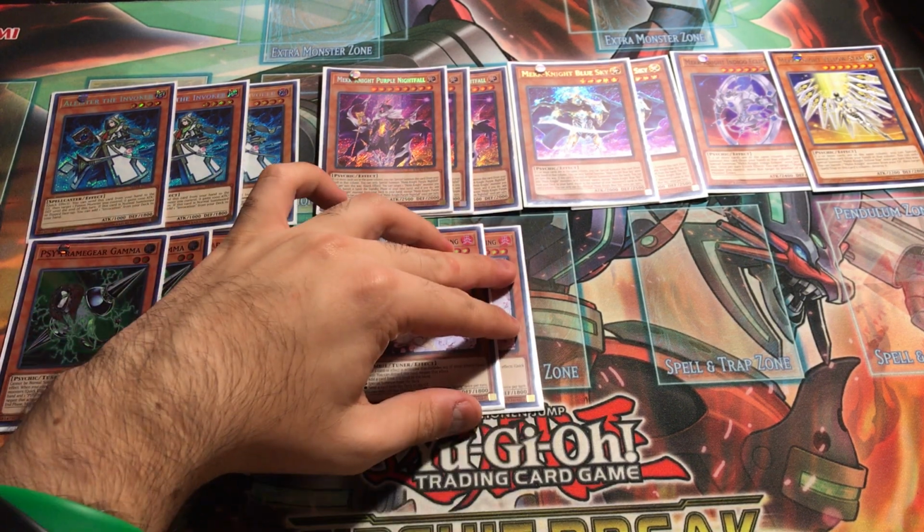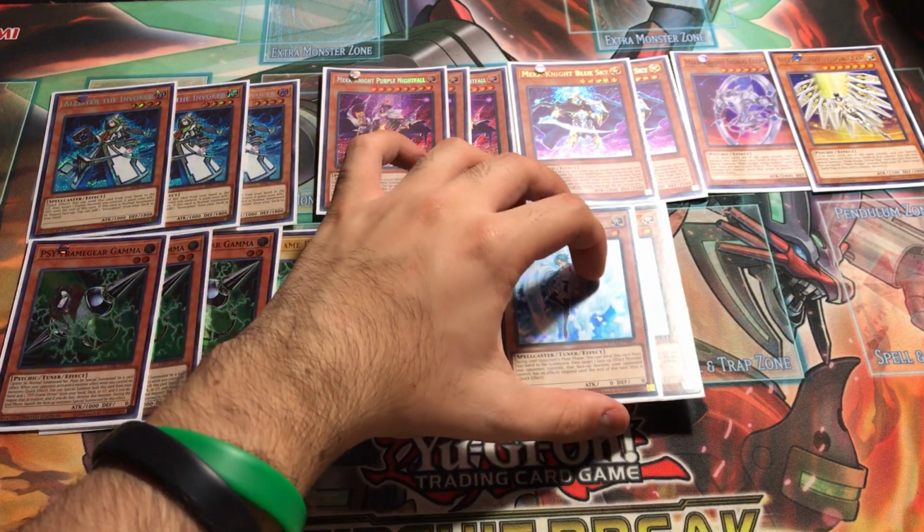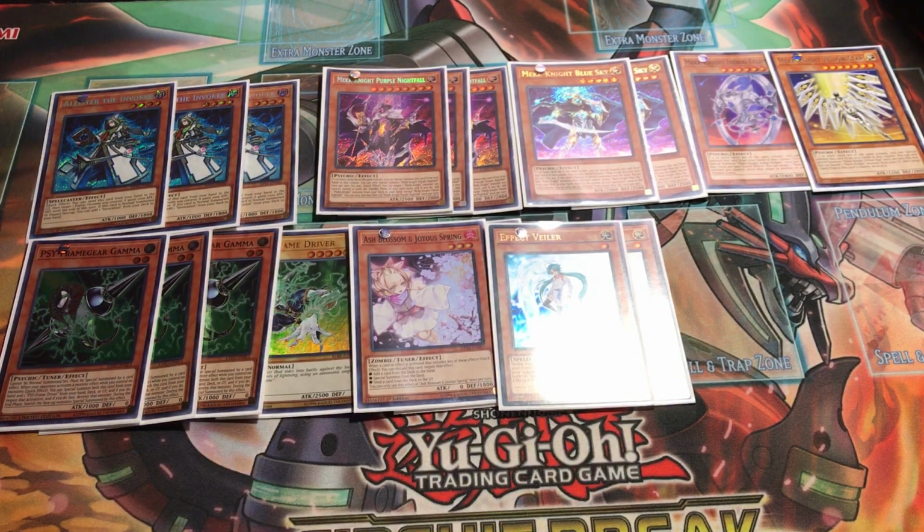2 Ash. I know a lot of people say, "Oh, run 3." No, just 2 Ashes are good enough, because sometimes I actually got bricked with 3 Ashes, so I stick with 2. And the last of the hand traps are 2 Effect Veilers. Obviously, Effect Veiler negates the effect of that monster, so yeah.